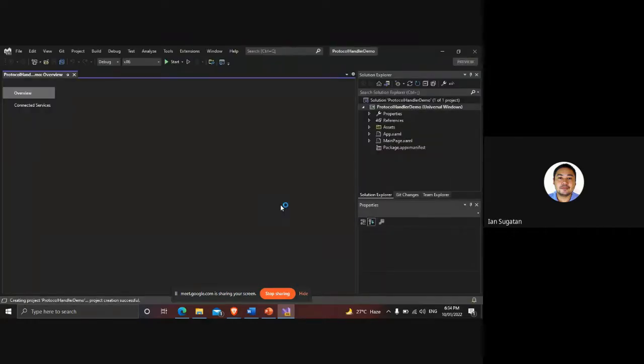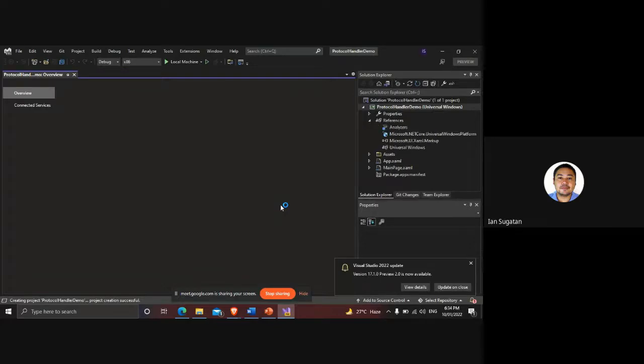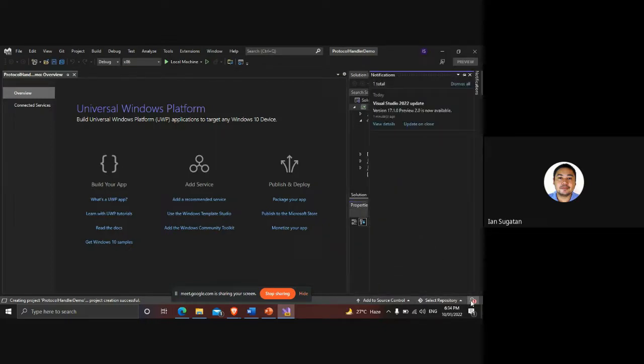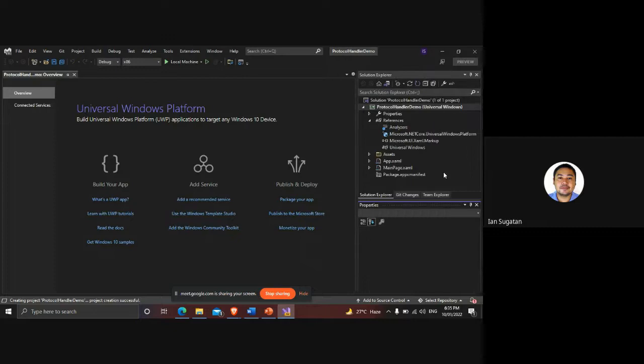Okay, so our next, if you can see, Visual Studio 2022 is now updating. So never mind that for now.